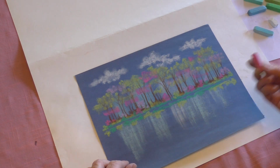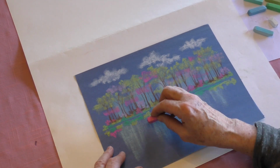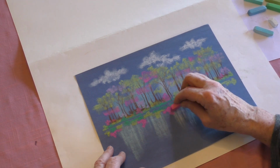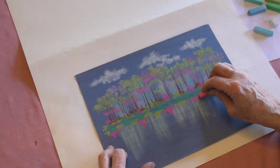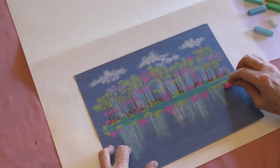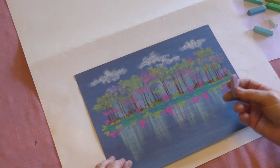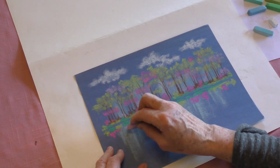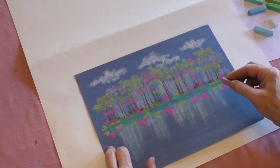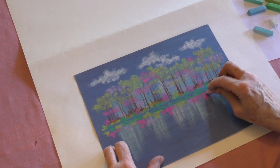And then I'm going to do the same thing with my pink. Got some pink up here, so I'm going to put some over here and over here. Just creating a sense of a reflection. Next I have my lilac, little bits of it here and there. I'm still only worrying about my bushes at the moment.